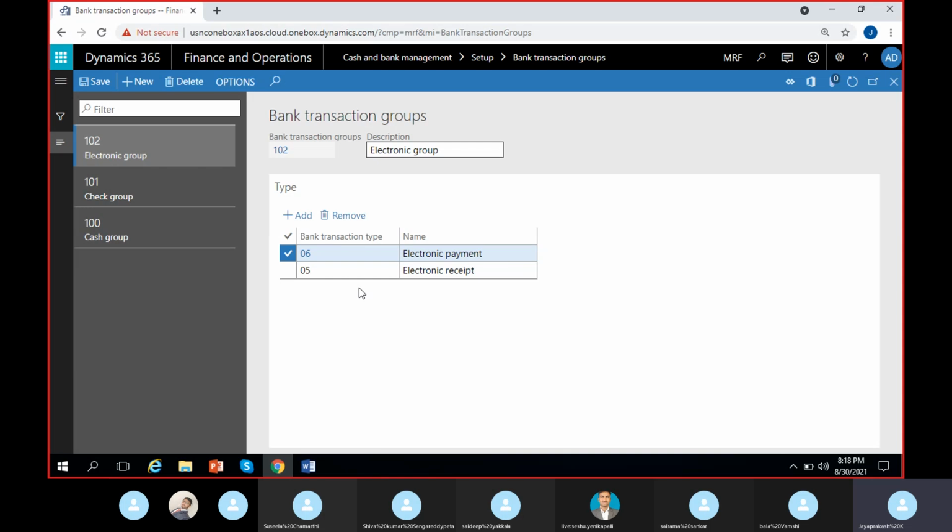In the same manner, you can group your transaction types as you wish. As I told you in the previous example when I showed you, you can group them according to the outflow or inflow of the cash, like deposits or payments according to the nature of the flow. But here, according to the nature of the transaction, you can do it like all electronic receipts and payments into one group, cash payments and receipts into one group. So this grouping is helpful during reconciliation purpose. Okay, only for reconciliation purpose it will be helpful. I'll show you where it is helpful in reconciliation.